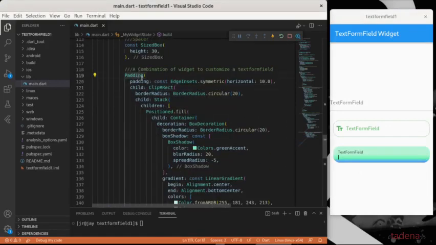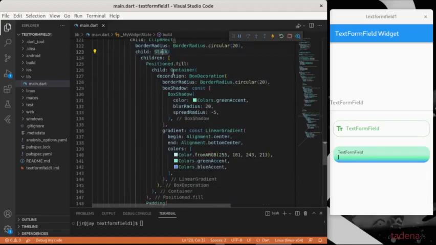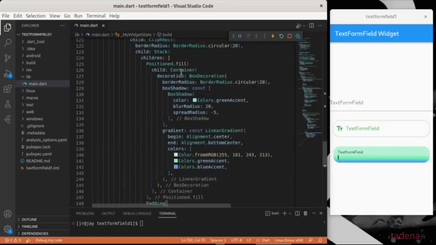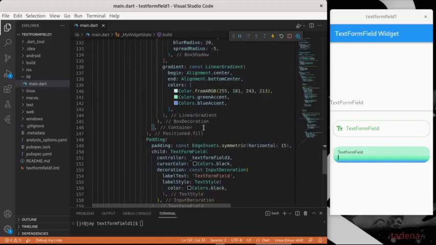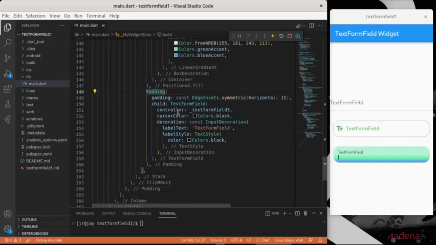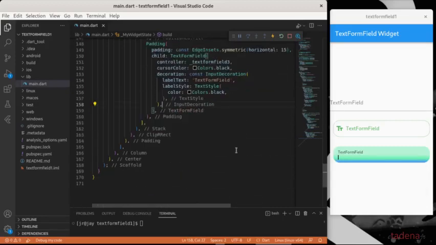So we have a padding, a ClipRRect, and a Stack widget. Inside the Stack widget, we have a container and a text form field widget. Now the container, we fill that with Positioned.fill, and we have a box decoration for the container, and then we have our text, and then we customize our text form field a little.